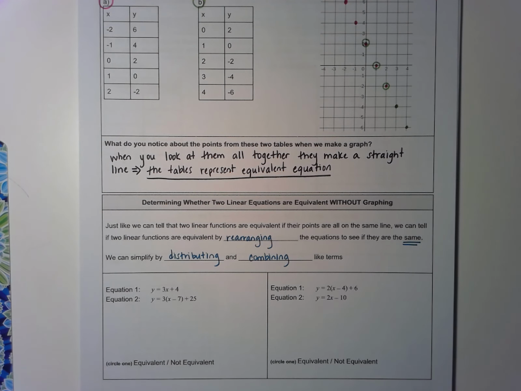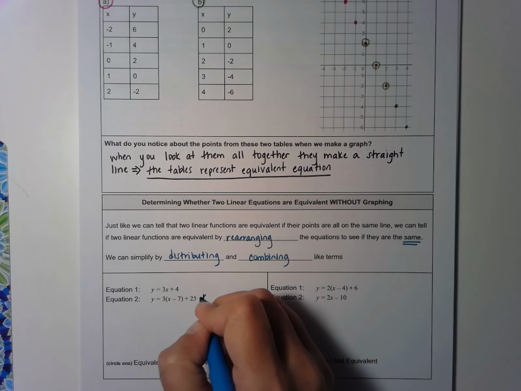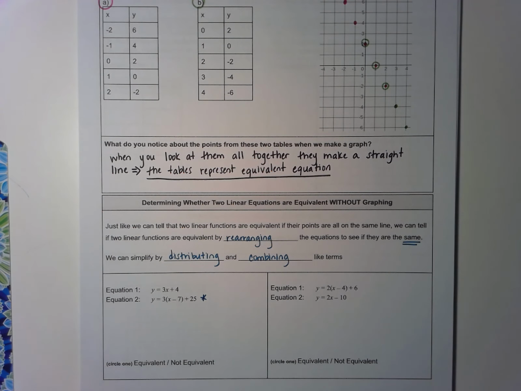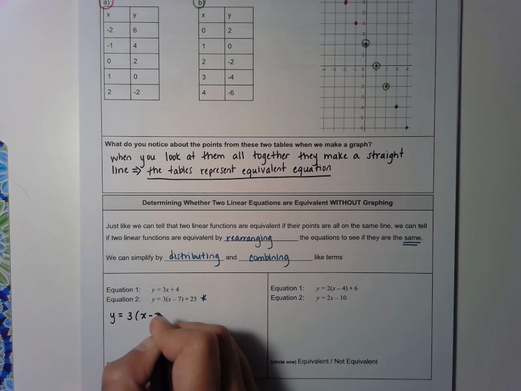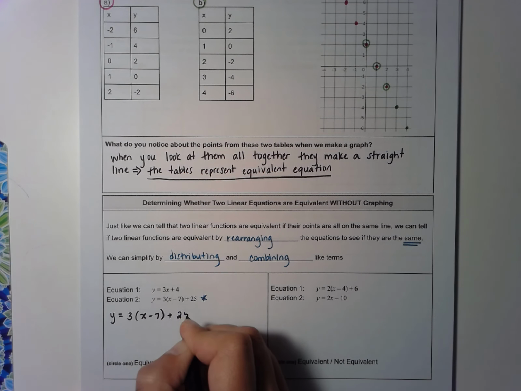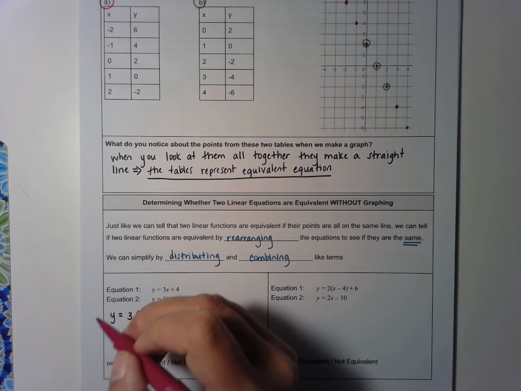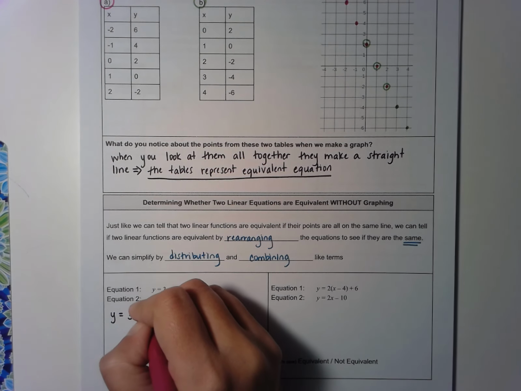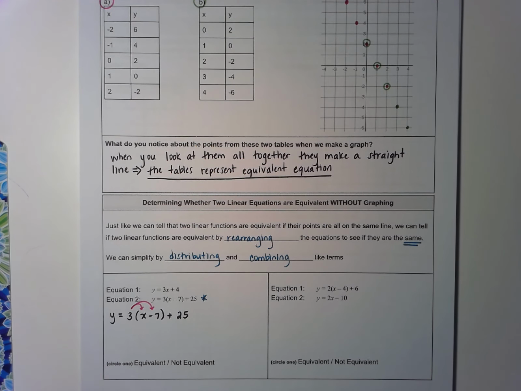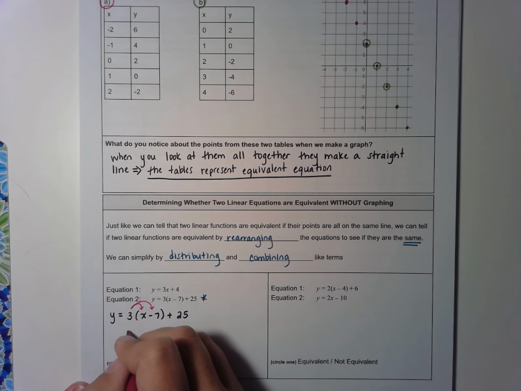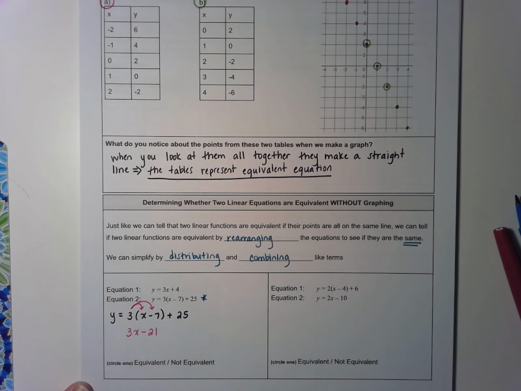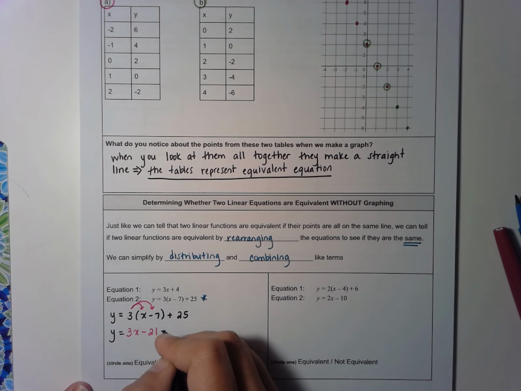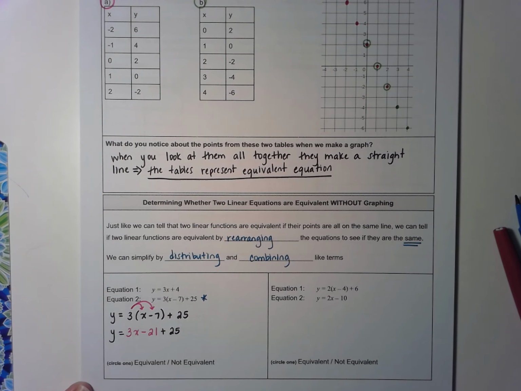What you're going to want to do is take the more complicated equation, which is always going to be the one with the parentheses, and you're going to want to rearrange it. So the way we're going to do that is we're going to start by copying it down without changing anything. So just drop it like it's hot. Then we're going to distribute. Now, we practiced distributing before, and it's coming back. So the reason we learned it the other day is so we could use it for this. If we distribute, we get 3x minus 21, and we're not going to change anything else. So just drop it like it's hot. Copy down the rest without changing anything.